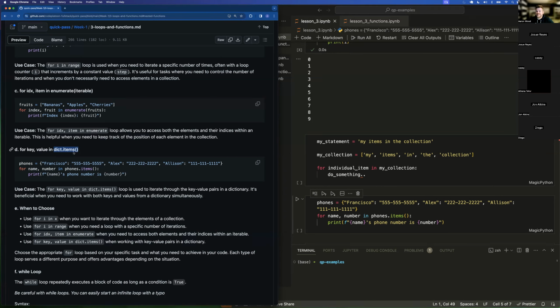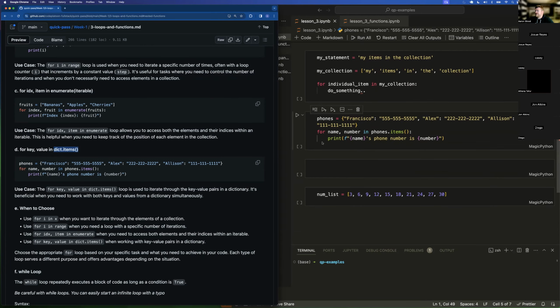It's a list type object, not a list. It's still an object, but you can then loop over it. I wouldn't worry too much about what's happening behind the scenes there. Just know that when you use dot items, you're able to loop over it and grab everything.